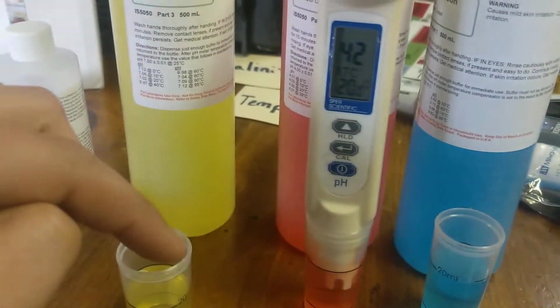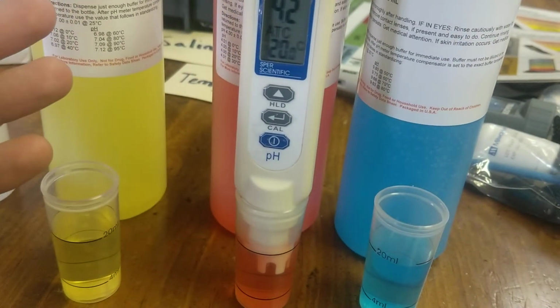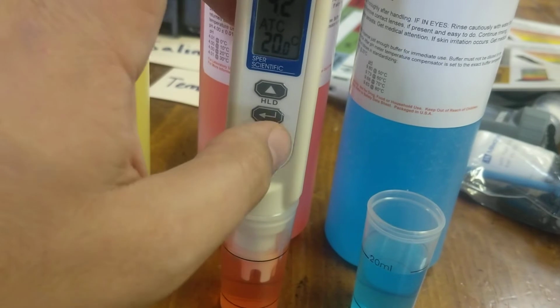Now, it's also very important that all these buffer solutions are the same temperature. So don't store them too cold, too hot. Make sure they're all stored in the same place. That way, when you're ready to sample, you're good to go.